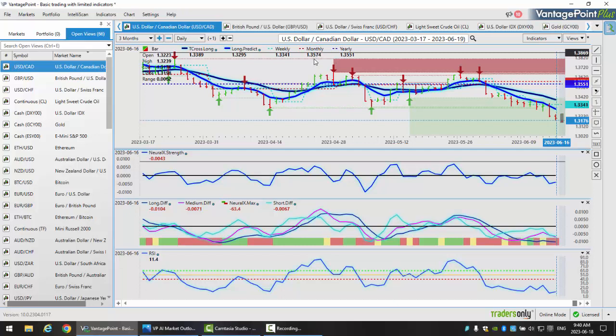The monthly at 135.74, the weekly opening, even last week, 133.41. But again, that monthly is very important. And our T-cross long, that's our immediate area. But we also have the long predicted, this shorter term predicted moving average that we also use as a pivot point on a weekly basis.